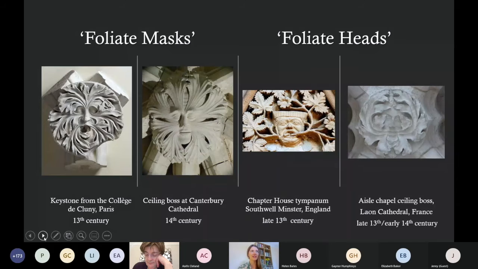So yes, foliate heads and masks were undoubtedly carved in dialogue with one another. Both motif variants coexist in parallel contexts and often appear side by side, as on the corbels of the south transept at Chartres and in the roof bosses in the cloisters at Norwich Cathedral. In fact, if there is more than one foliate figure present in any area of a building, there's usually a diversity in their iconography. So, what name were they known by in the Middle Ages? Did they have a name?